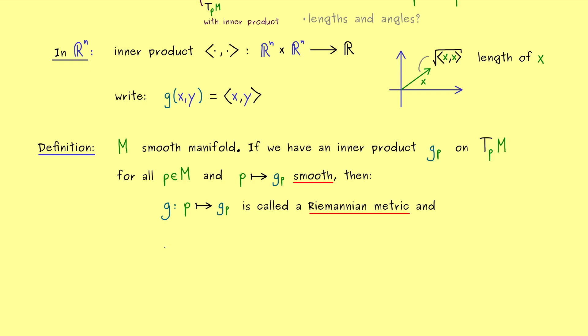And you might know, usually we write such a thing as a pair. So we have M and g together and they form a Riemannian manifold. Soon, I will show you some examples and then you will see that Riemannian manifolds for submanifolds of R^n are not so complicated at all. However, first we should discuss what smooth means in this context here. And I will do that in a very concrete way, such that we don't have any more new notions.